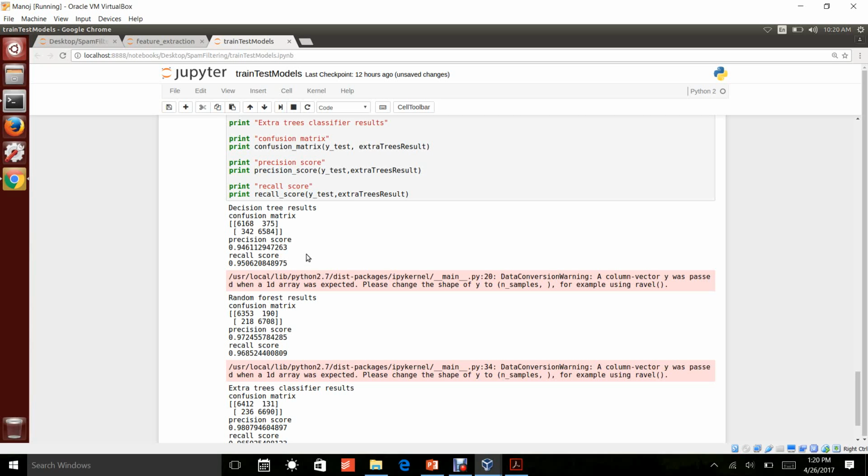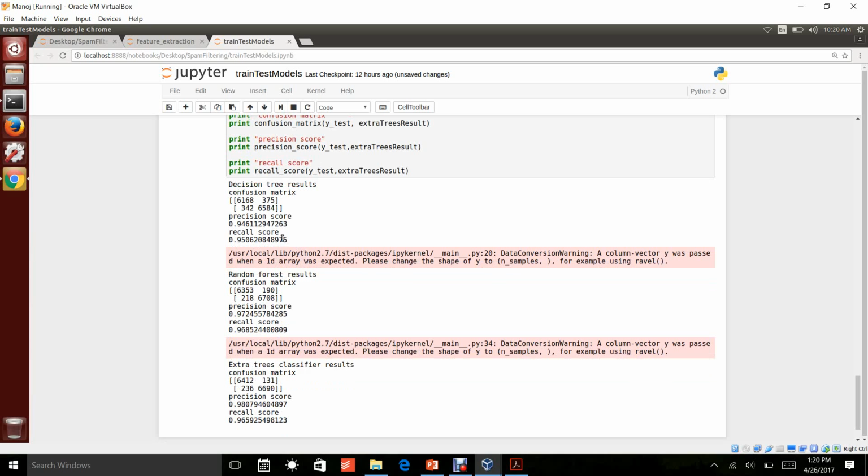Based on the precision and recall scores, we can see that extra trees perform better than decision trees, and random forest performs better than decision trees.